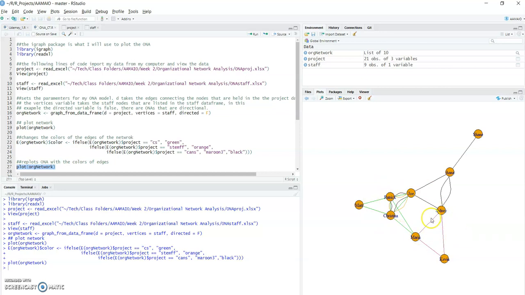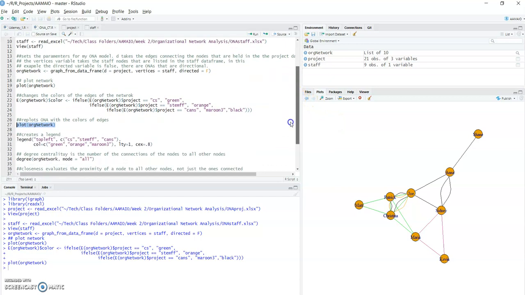So that could be a problem. They might be working on their own. And then all the other projects are off here to the side. So these are the unimportant projects. And the takeaway from this is that some of these people really need to be given some greater opportunities in the organization. They may need to be integrated into these other projects. We might need to see what's going on there, as well as this one. So that's one of the things that you can do with iGraph.